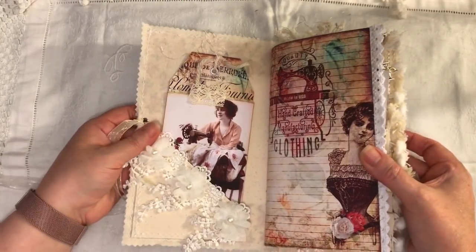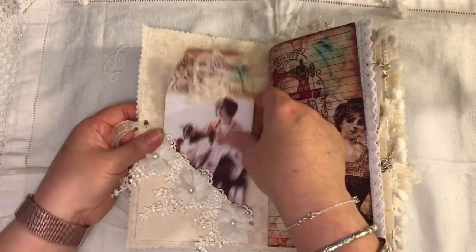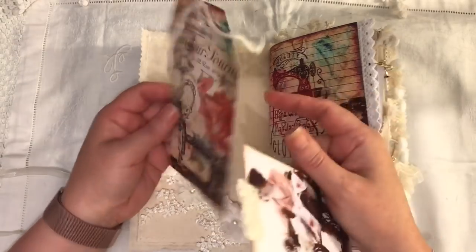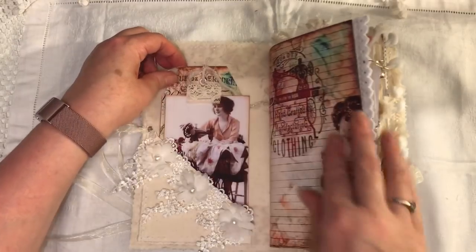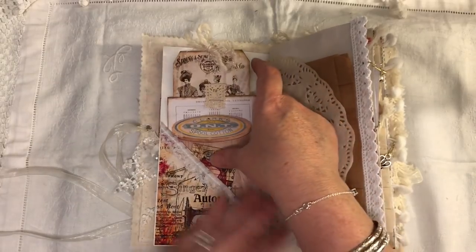Just making sure I'm in frame. So I made a fabric pocket here, done some stitching, added this lovely trim on here. This image isn't from the kit, but again, Pinterest, and the tag is from the kit. It's been backed onto some white cardstock. Paper here is from the kit, and I've got a pocket. The pocket's from the kit as well.